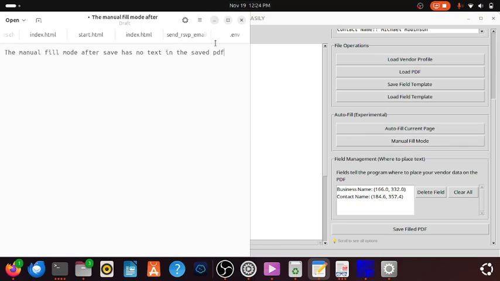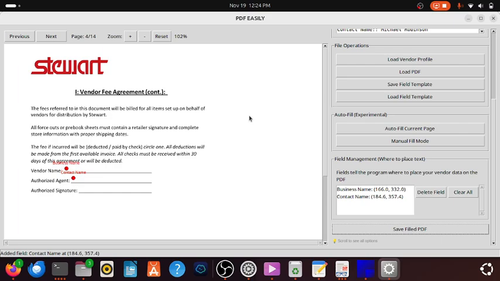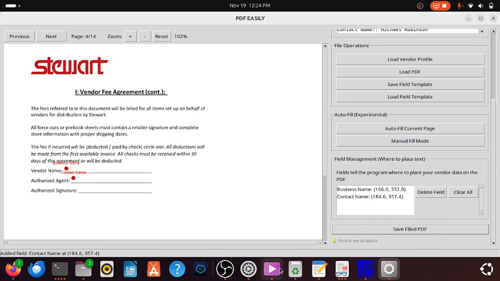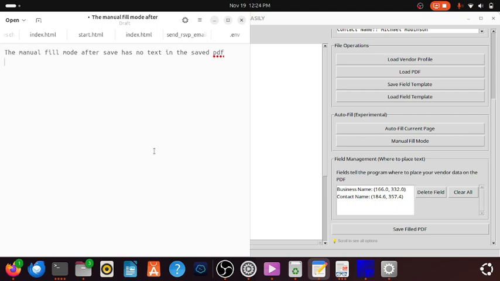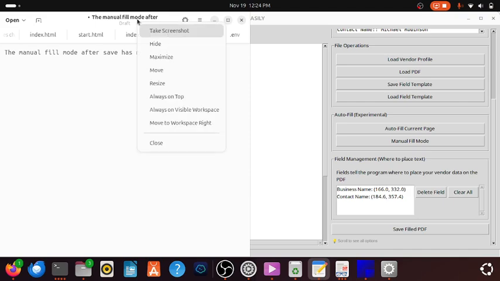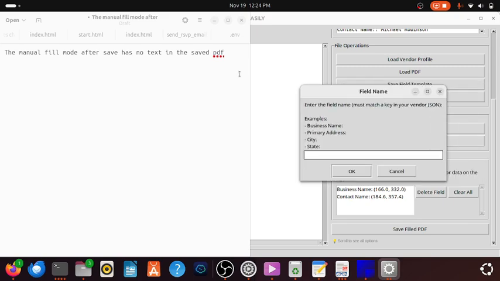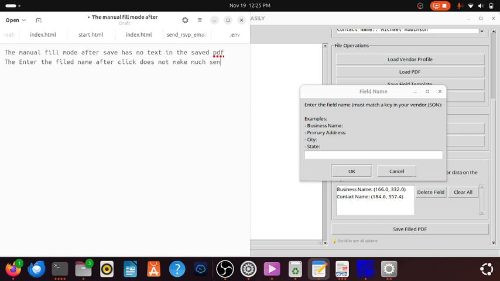What's another thing I don't like? One thing I don't like is everywhere you touch it, enter the field name, and these are examples. Also, hold on, I don't want to put this. What's on top? So when I look at this, the field name, enter the field name. Enter the field name after click does not make much sense.